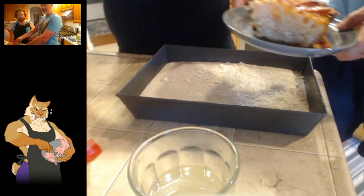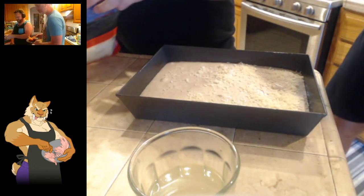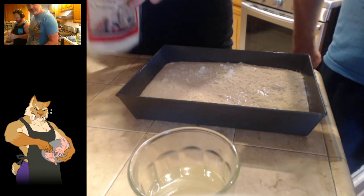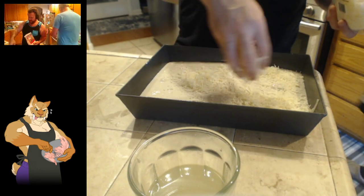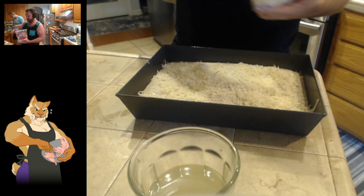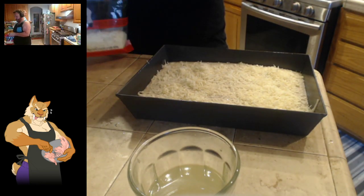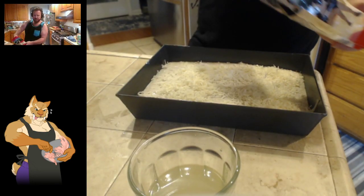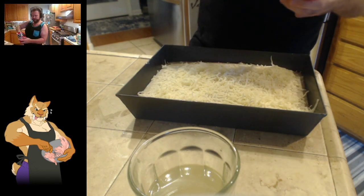It's right there. Tilt down. There's the pizza. So you give it a good covering of cheese first. It is nice thick pizza. It's like focaccia style.